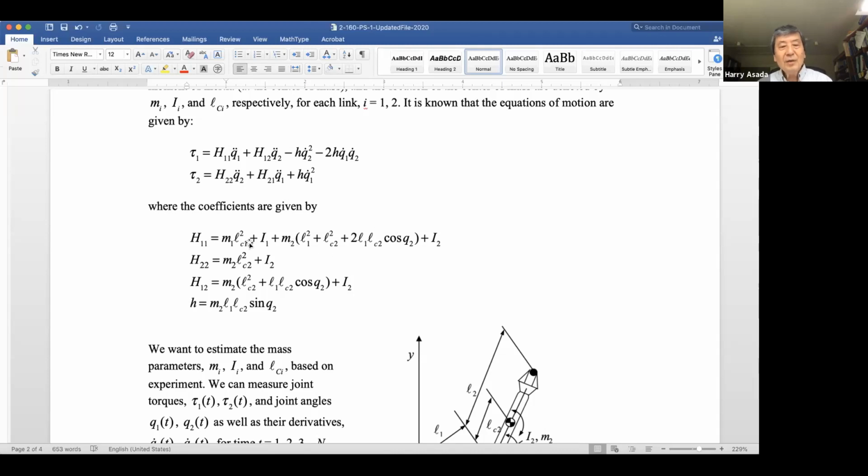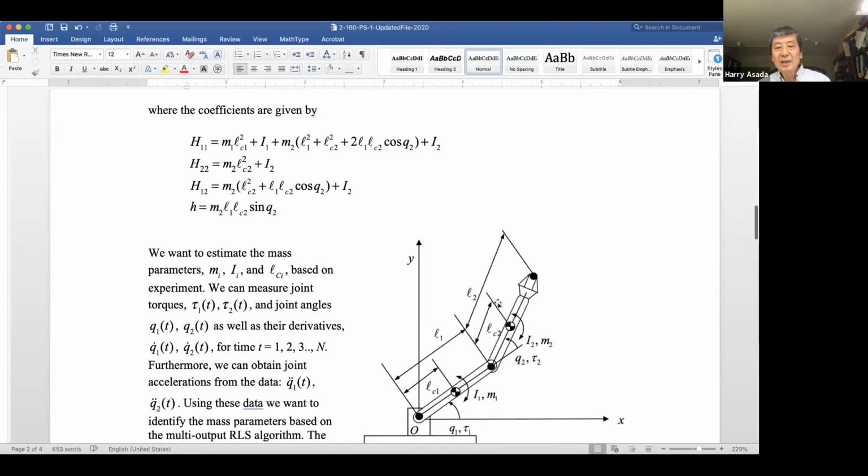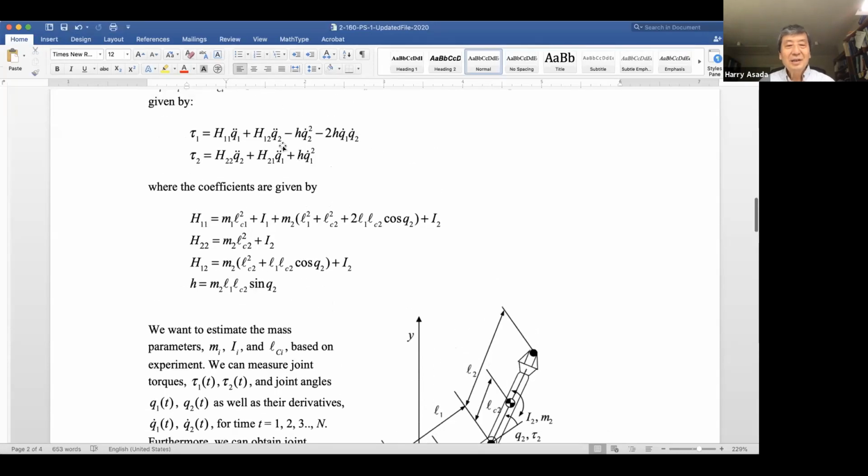Further, LC1 is the location of the center of mass of link 1, and it also depends on the bending angle of this elbow joint. The second link's q2 is involved here. It's a really, really messy equation, right? Hard to believe. It's very messy. And in these dynamic equations too, you see q2 dot squared. It's highly nonlinear. And the product of the two joint velocities, q1 dot and q2 dot, is involved here. It's called the Coriolis effect, and this is a centrifugal effect. This is not a robotics subject, so you don't need to care about this.